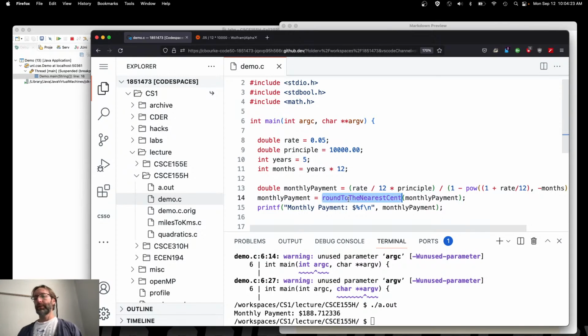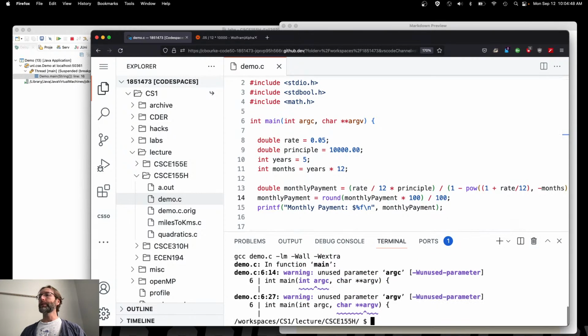For now, though, how do I round to the nearest cent? I have to use the math library's round, but that will only round it to $189. So what was our trick for rounding to the nearest cent? Multiply by 100 and then fix it by dividing by 100 after the rounding.